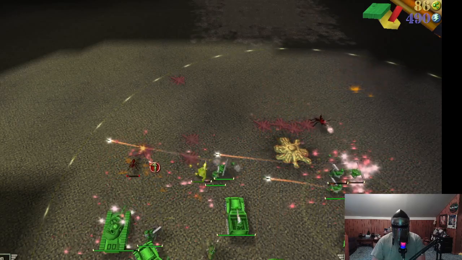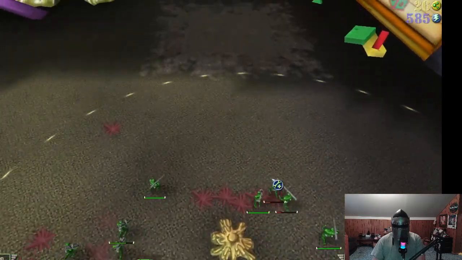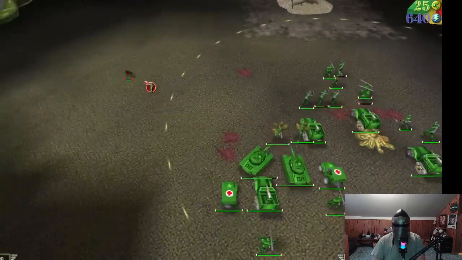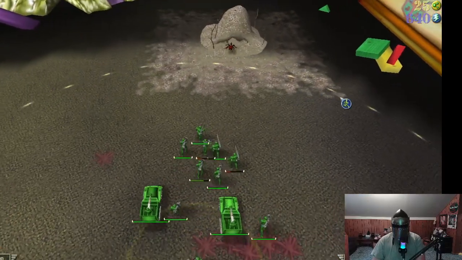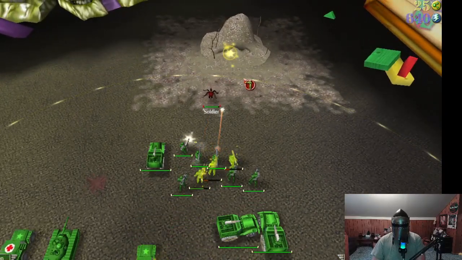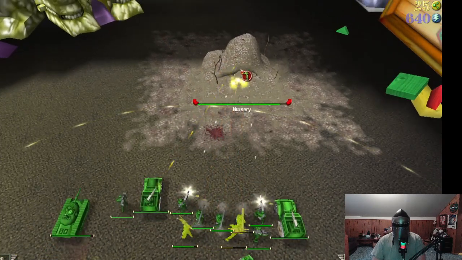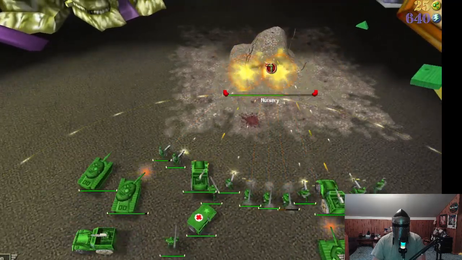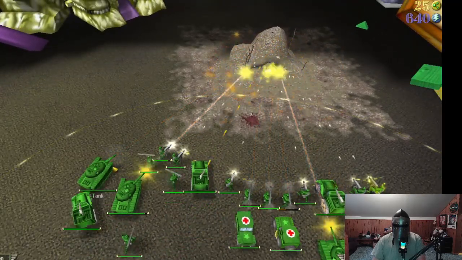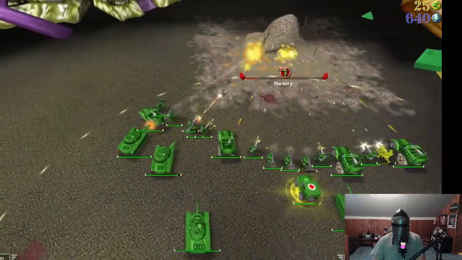Attack. Understood. Thing is, we don't need to keep our units alive. So they took a beating there, didn't they? Oh, what a mess. Attacking. Alright. Let's get this nursery knocked out. That's why I have the tanks, because they do so much damage to buildings and to armored vehicles.